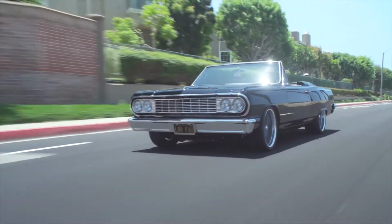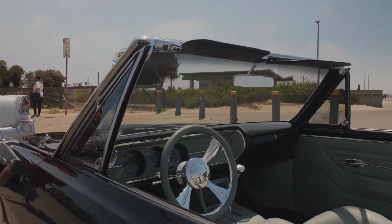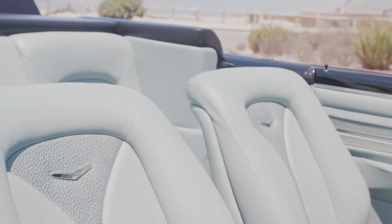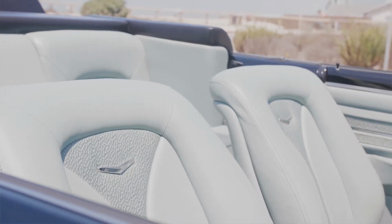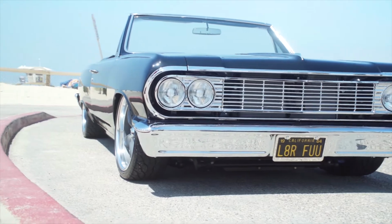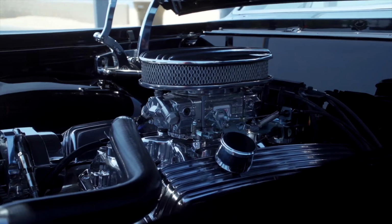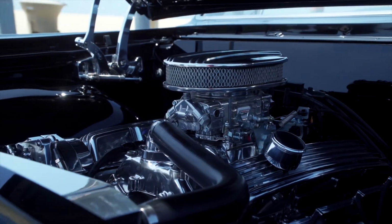I bought it in 2017, and I take pride in what I do, and I had a vision for this thing. I have my own kind of style that I do with projects. I used a green interior, and people were like, green? But when I got it together, people appreciated it and thought it was a little different. I've always liked the body style. I like the squareness of the body styles. Just got nice lines.